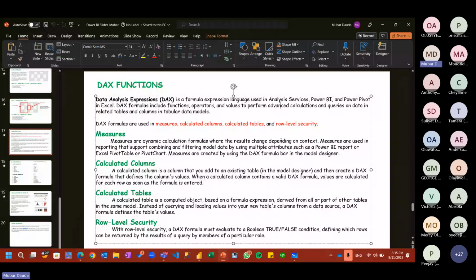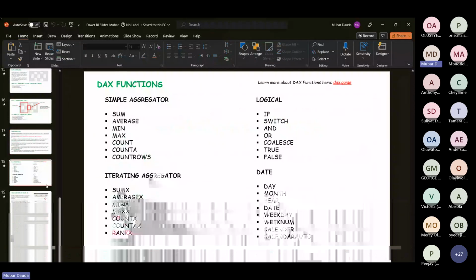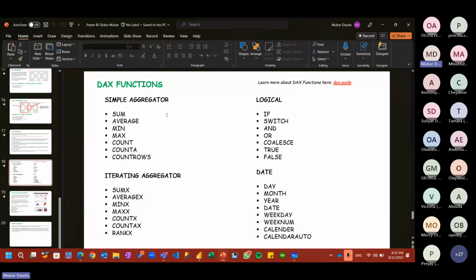Measures are used in reporting and all the story. And that's for DAX. Some of the DAX functions that you have are these: simple aggregator functions, which are the normal ones that you use, the aggregator function sum, iterator functions, logical functions, date.